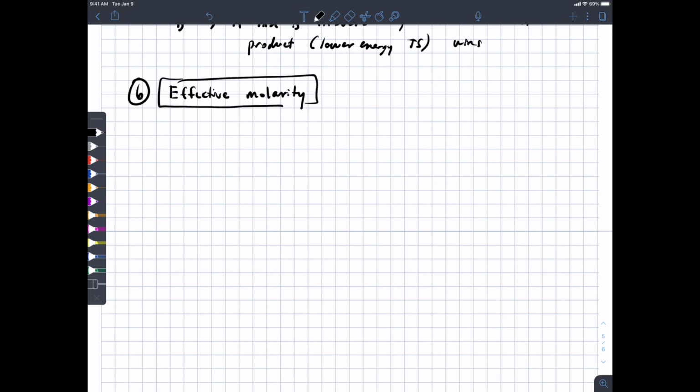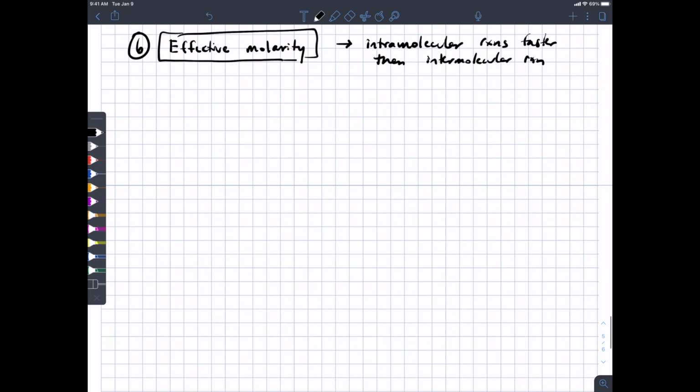Okay, so effective molarity is a concept that says basically intramolecular reactions are faster than intermolecular reactions. And that sort of seems duh. I mean, it's related to the pre-organization principle that I talked about in my seminar a couple weeks ago, that if you already have two things connected, they don't have to find each other. And so the reaction rate should be faster. But this is an interesting problem in macrocyclization. And some of you may be making macrocycles in your graduate career.